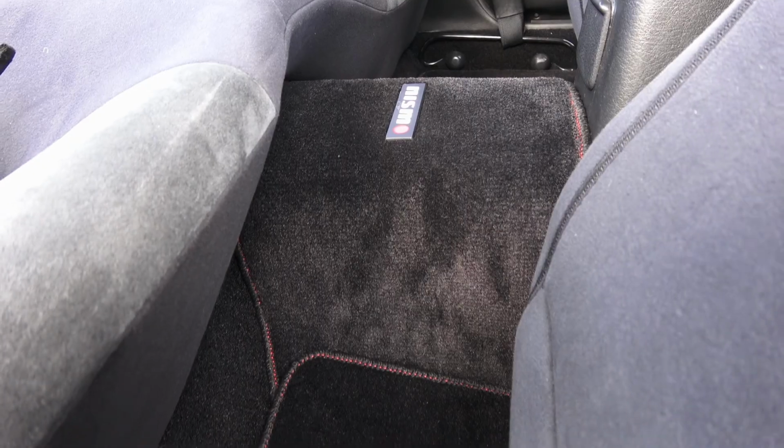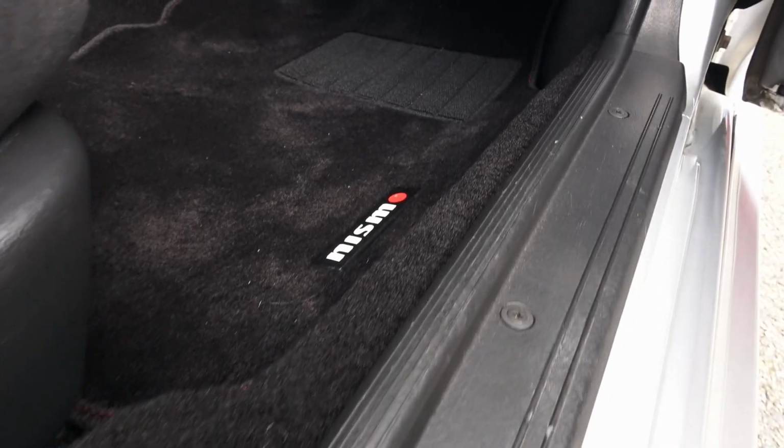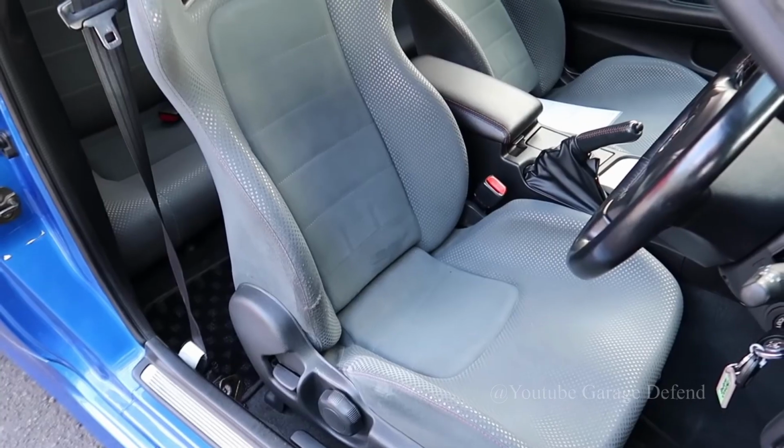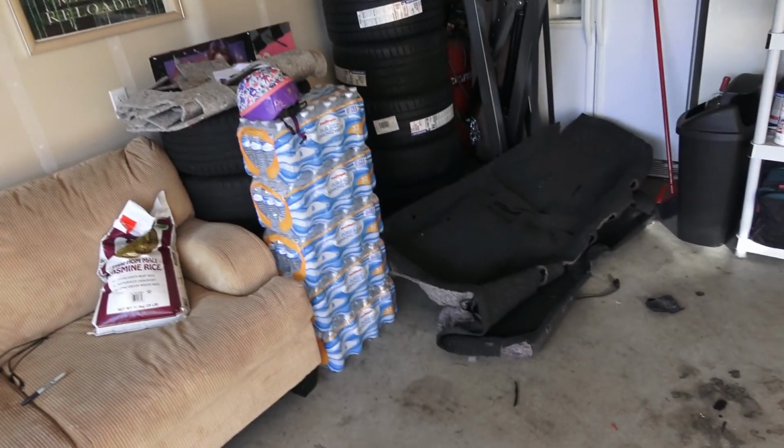So hope you liked this video. At least you guys, if you're curious to see what your R32 interior could look like with the TFA Terra Firma carpet, it looks freaking awesome. It makes the car look a lot newer, more like the R33 or the R34's modern nylon interior instead of that nasty ugly carpet over there.